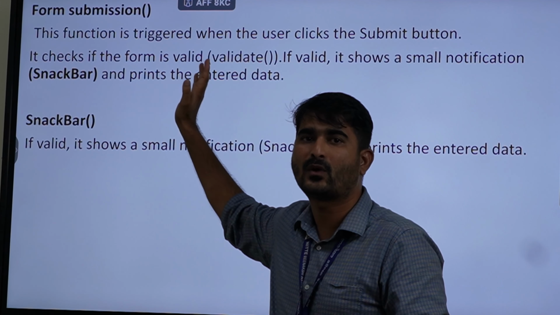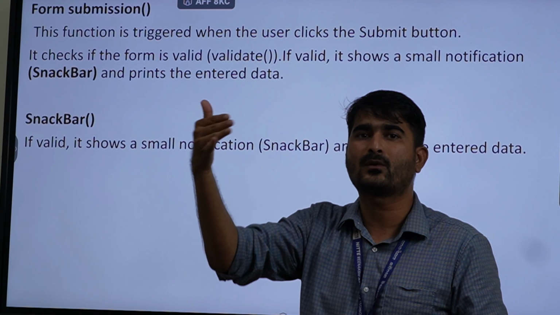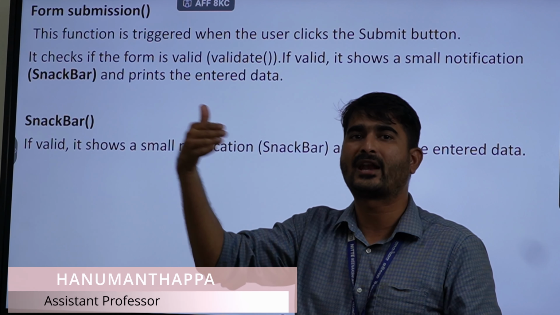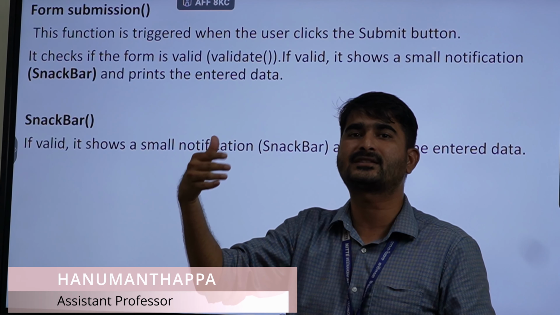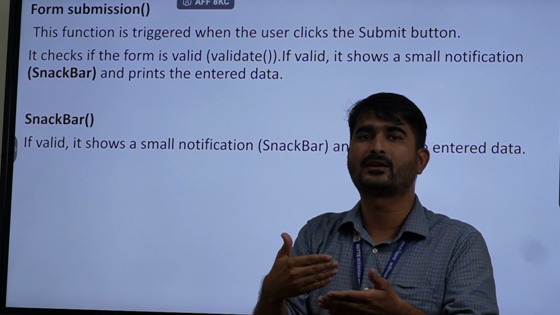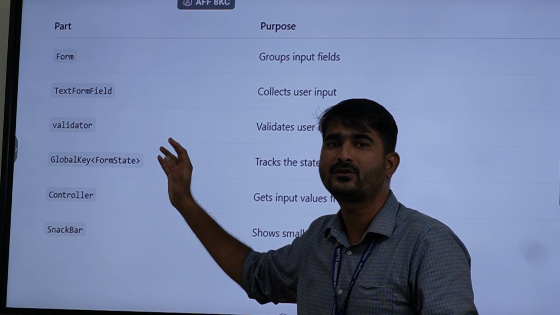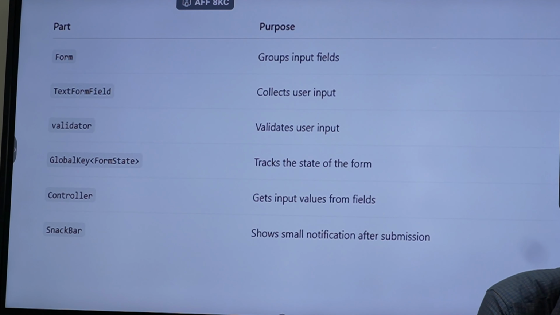Next, I will be using the function called form submission. In the form submission, once I give the name and email ID, and both are perfect and valid, I will get the snack bar option. The snack bar is like a pop-up message. It will show "processing the data" and take me to the next page. These are the different parts of the Flutter form. I will explain these parts by giving a demonstration in the main application.